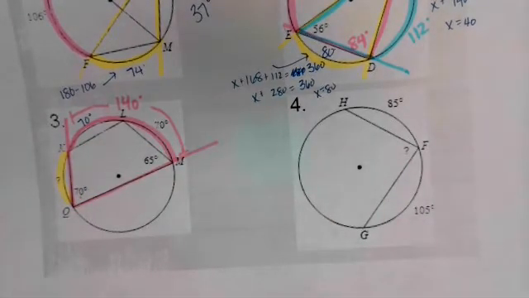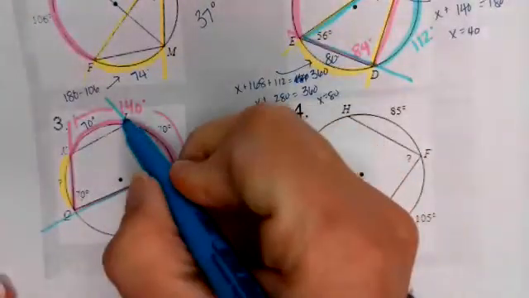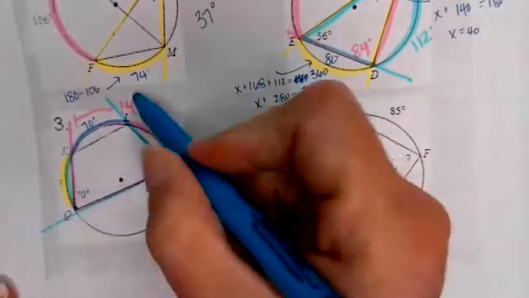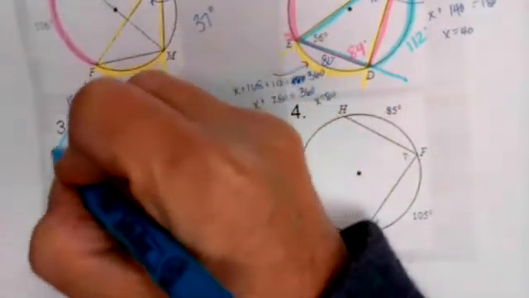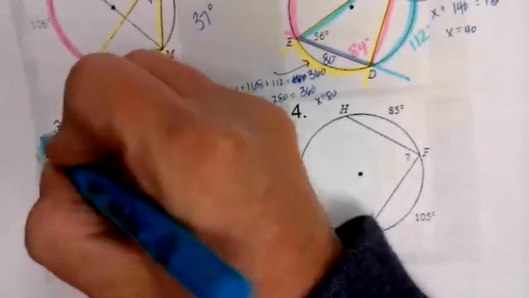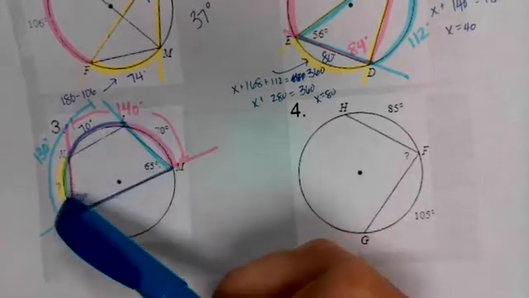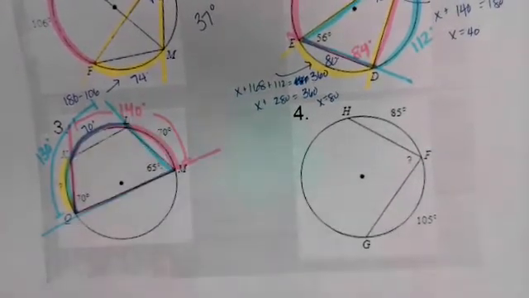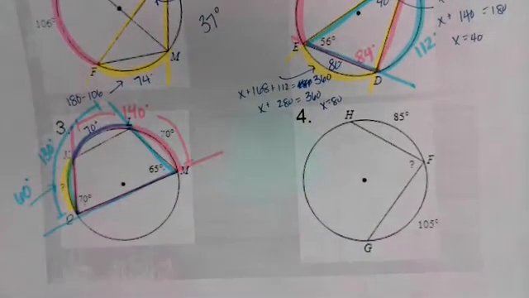But let's use my angle that's 65 degrees. This angle will form this arc, which includes that 70 and then the piece that I'm missing. So twice 65 is going to be 130. So if the entire blue arc is 130, and this part is already 70, then this missing arc that I'm looking for is 60 degrees. So the thing about circles, you got to figure out what you have, what do you need, and then how can you bridge the gap to get there.